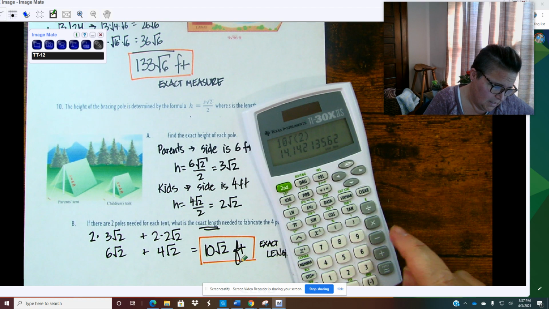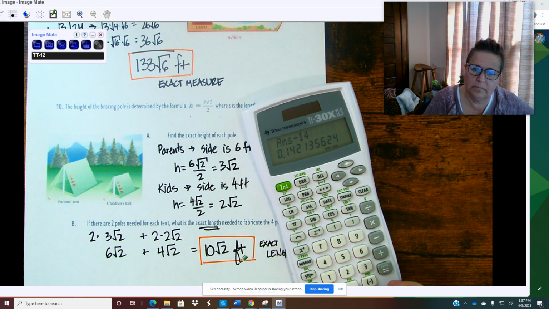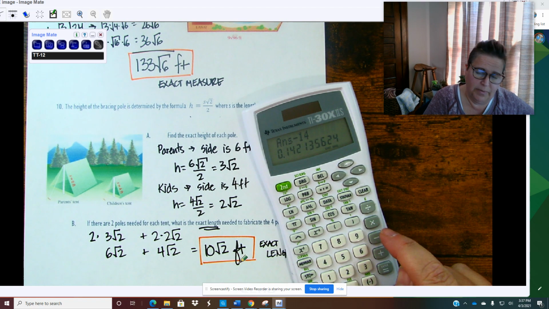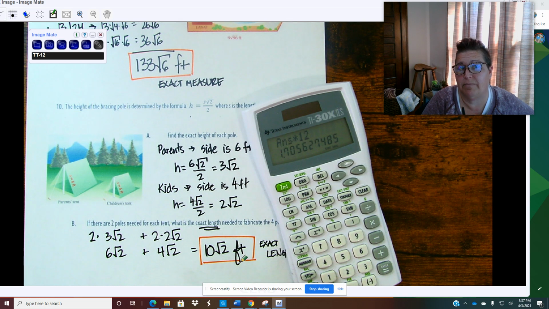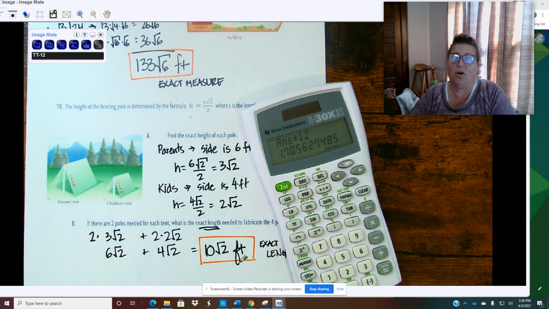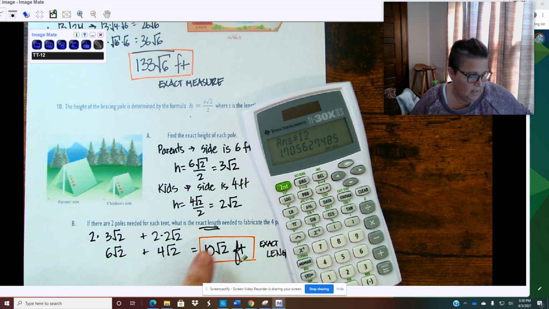And yes, if you are working with aluminum poles, you could probably just figure out that this was 14 feet. What would that be in inches? So to get the inches, I'm going to multiply this by 12, take the feet off. So you would probably be okay if you just cut it to 14 feet 2 inches, that would be enough. But if you're fabricating it in a much more precise manner, you might need to know that it was 14 feet 1.7 inches.